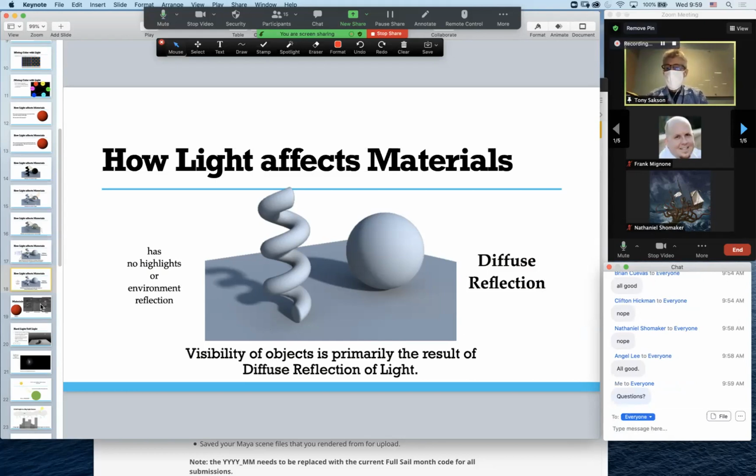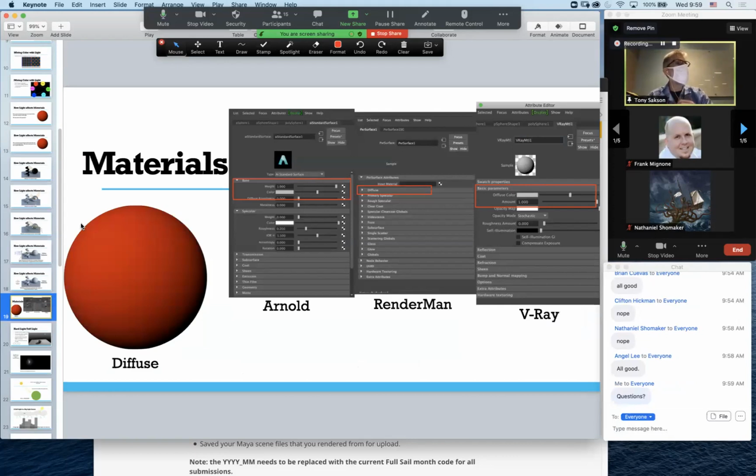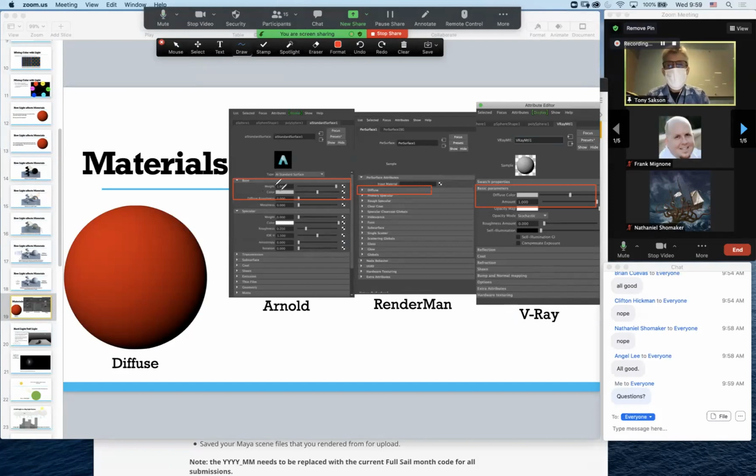All right, so we're going to talk about this diffuse reflection because all of our materials have a diffuse section. I've got three of the top contenders here: Arnold, RenderMan, and V-Ray. Those are really the three big ones as far as software renderers go. You see Arnold has what's called a base, and that base color is diffuse gray. RenderMan has a separate diffuse section of the material. And V-Ray, under their basic parameters, has a diffuse color. So everybody recognizes this is the base part of the material. Go into Unreal, create a material, and everything sits on top of that base: all the reflectivity, all the various maps.